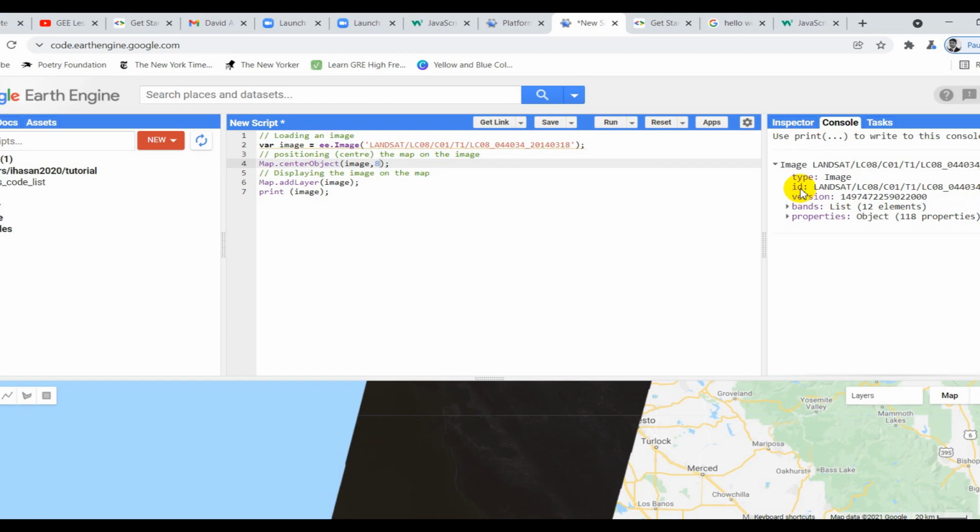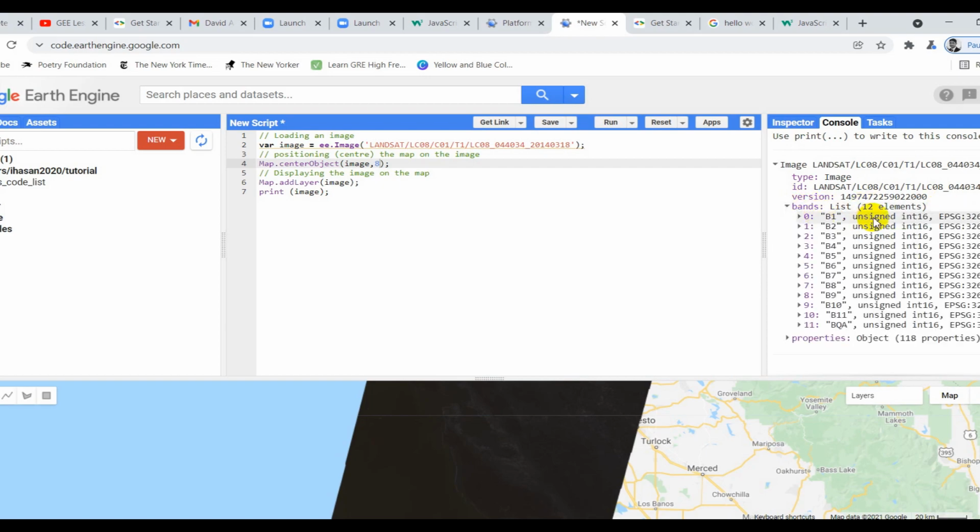that is all about the metadata of a satellite image. So look, the image ID says that it has been collected from a Landsat sensor, path, row, tier, and collection number that I have already mentioned to you. Version number, band combination. There are 12 bands that have been required to compile this image.